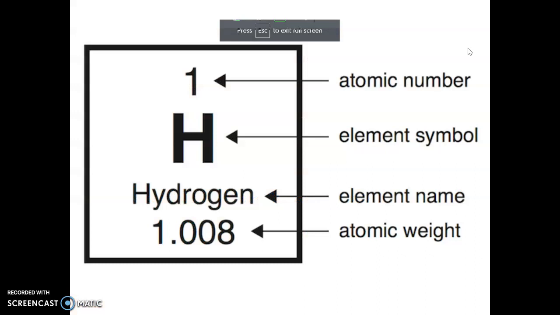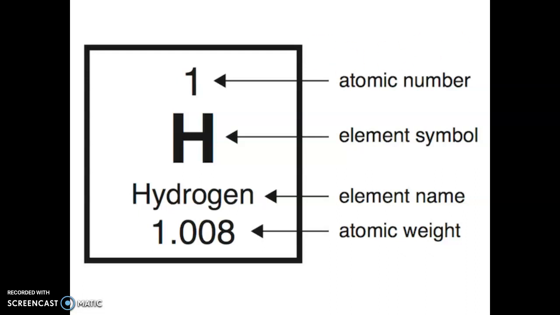All right. So we're going to start small and make our way out. We're going to start with the individual boxes on the table, and then we're going to move to the table itself and how it's organized. So here we have a box that you would see on the periodic table. It's just the elemental box that gives you the information of each element on the table. So this is going to be the information that you can find for each element on the periodic table.